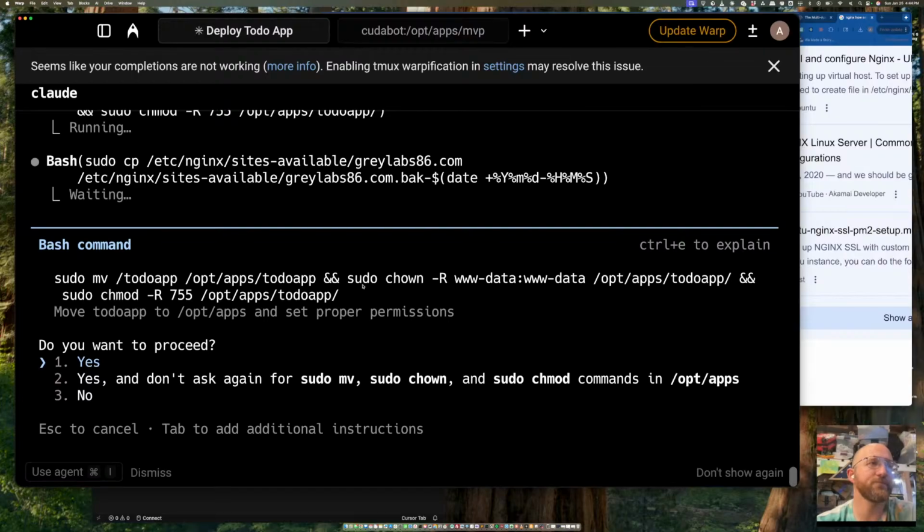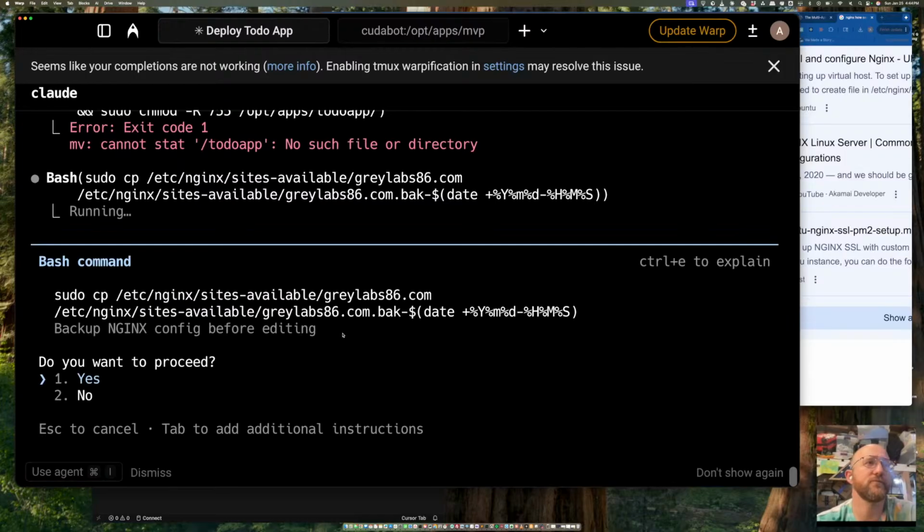Okay. Do you want to proceed? Yes. What's it doing? I don't know what it's doing. It's moving to the app directory and doing all that stuff. Sudo chmod. Yeah, whatever. Seems good. Looks good.